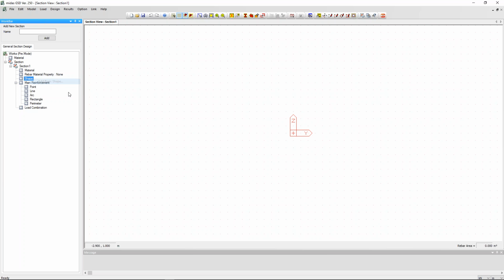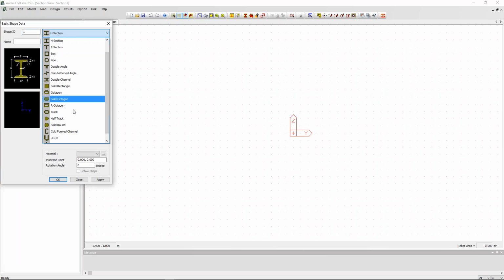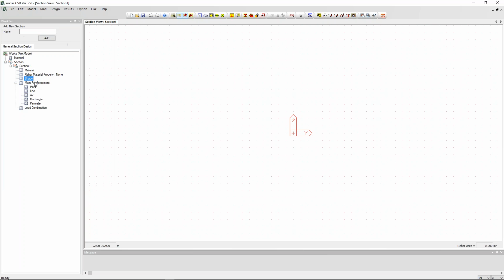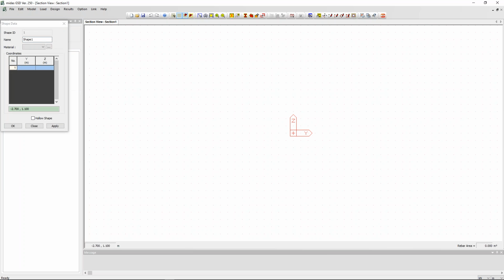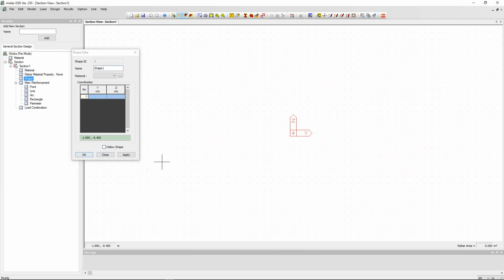You need to go to shape, and we provide basic shapes here. So basically you can select different shapes and sections that we already have in the program. Or in case you have a very unique shape, you can go to add general shape and you can just draw it here. So let's do it.